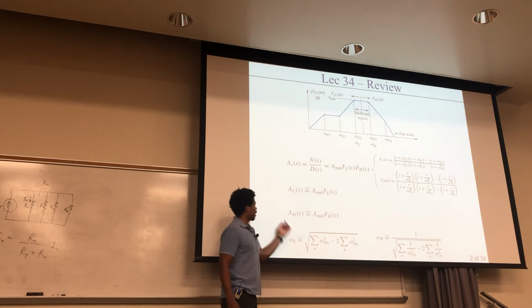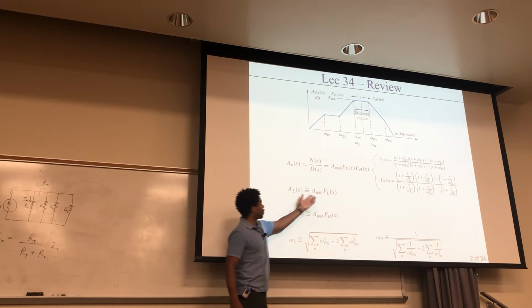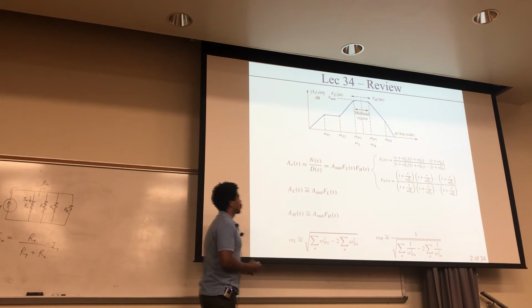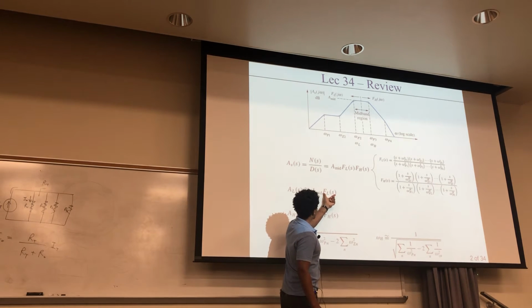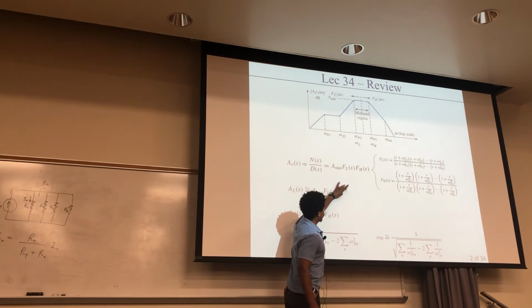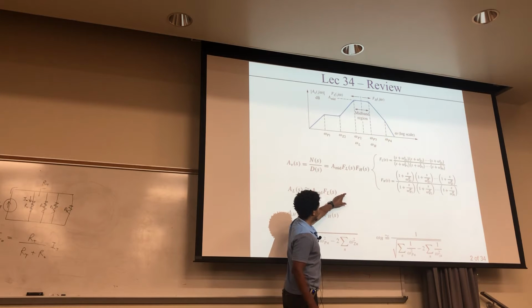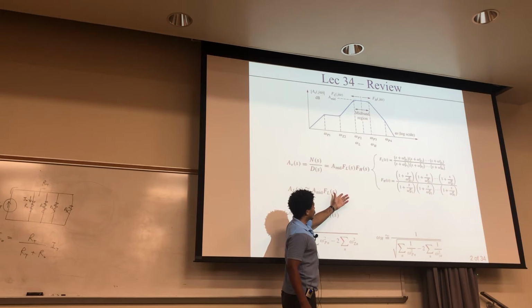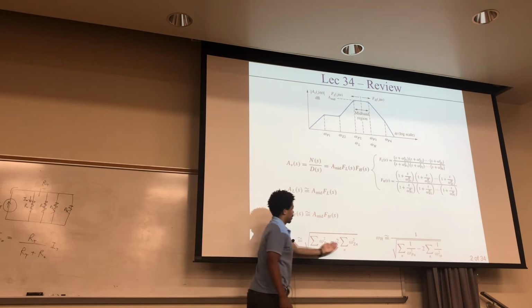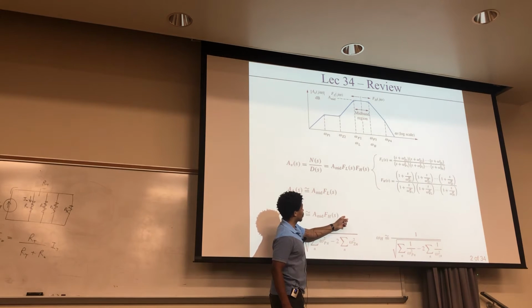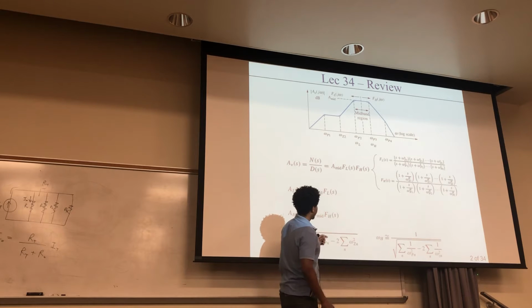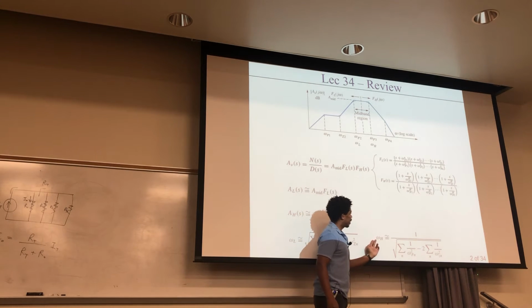We did that by setting these values. This piece alone maxed out at 1, and for the cutoff we were concerned about 3 decibels down. So we made that equal to the magnitude of 1 over square root of 2, which is negative 3 decibels. Then we solved for the frequency at which that occurred, and that was this frequency. We did the same thing with FH: we set it to 1 over square root of 2, which was the cutoff, and solved for the frequency that made that true.